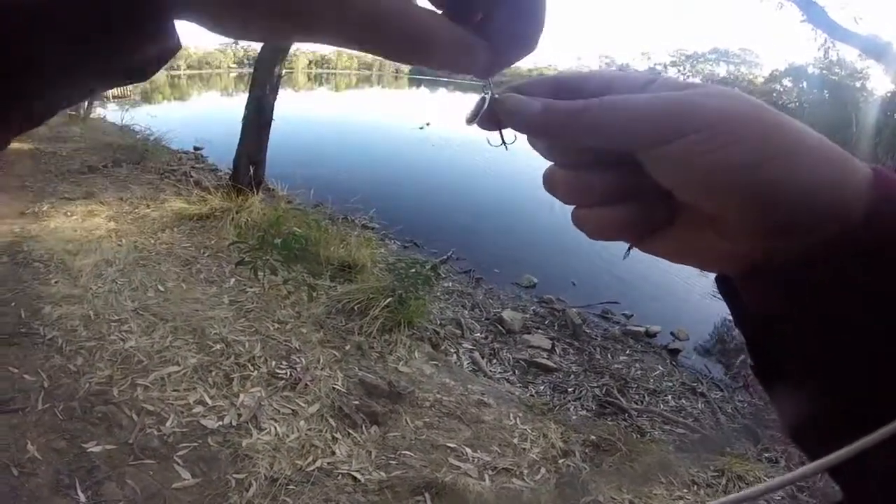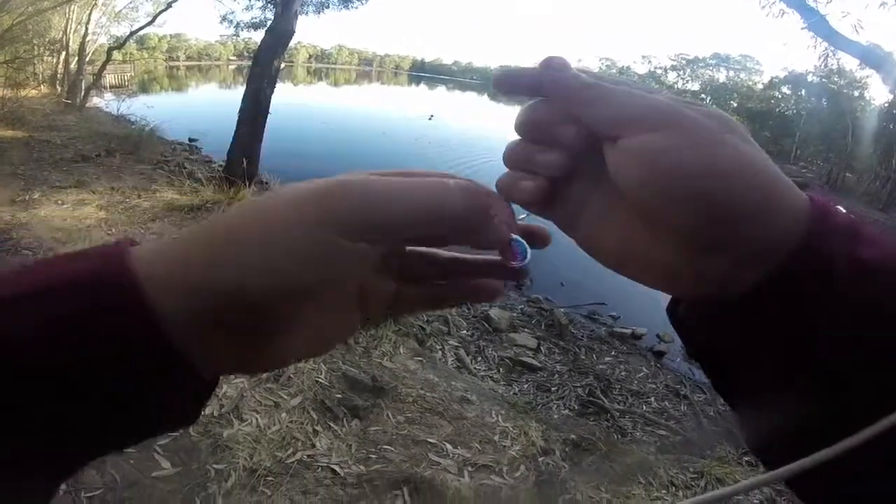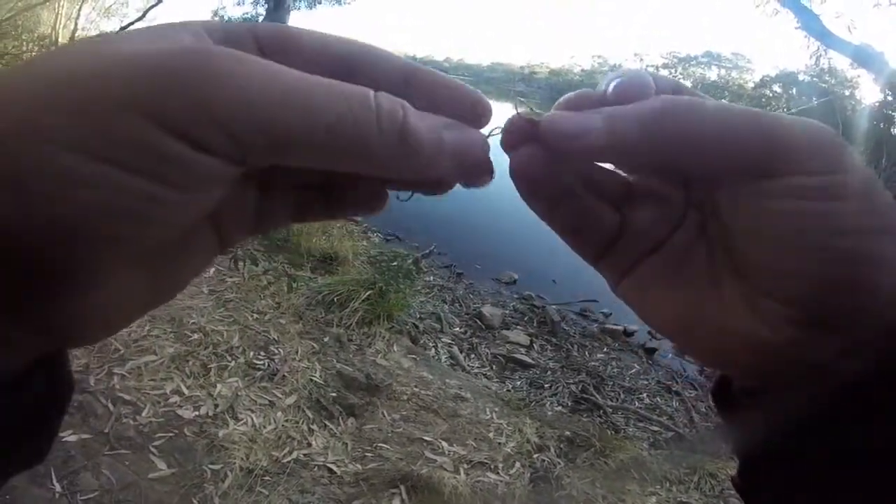G'day guys, it's been a while. Welcome back to another episode of Conibol. Just fishing — it's been over a year. I haven't been able to, I haven't done much fishing in the past year, and when I have I haven't filmed, or I've taken my camera and haven't really caught anything. But today coming out to the lake on another stinker of a day, I'm gonna give it a crack. Hope we catch some redfin on some new blade spinners and plastics. So let's get into it! Starting off, we're going to try this little blade spinner with a bit of a rainbow trout pattern on it. Let's chuck that on and see how we go — hopefully we can get a couple of little redfin tonight, maybe take one or two home for a feed, but I'm just happy to get anything at this stage.